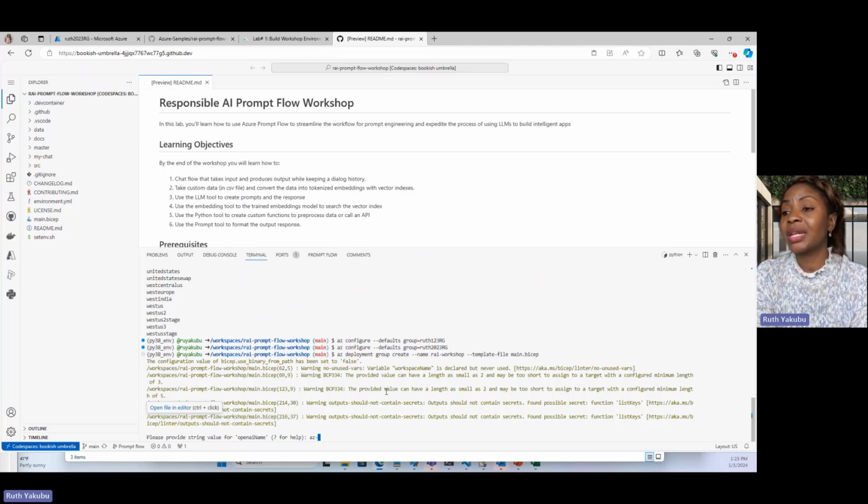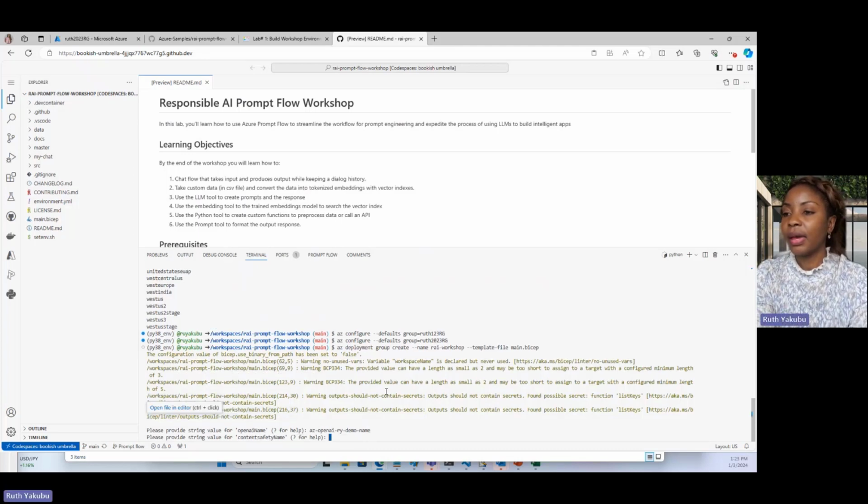You need to provide it a unique name for your comfort. So let's see. Demo. Okay, so I gave it my Azure OpenAI name.